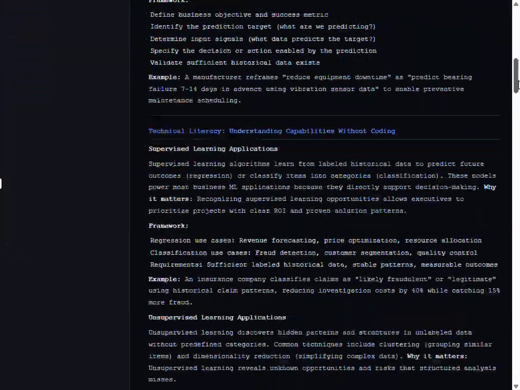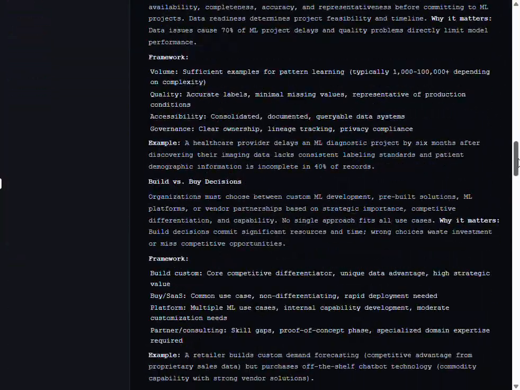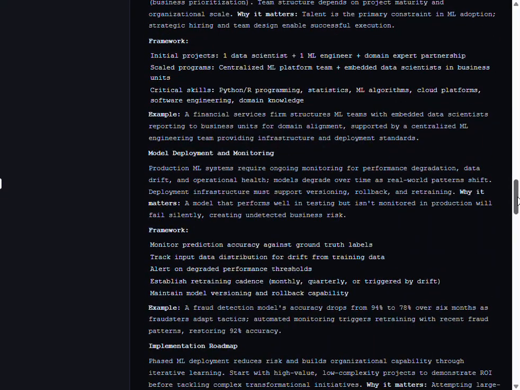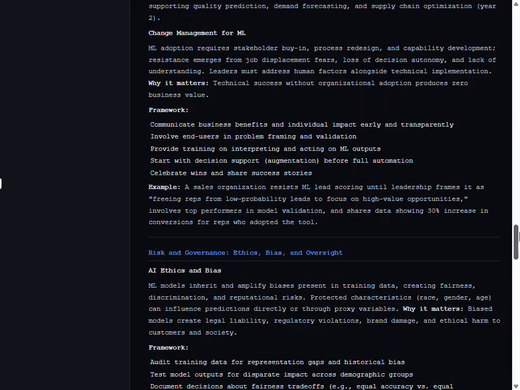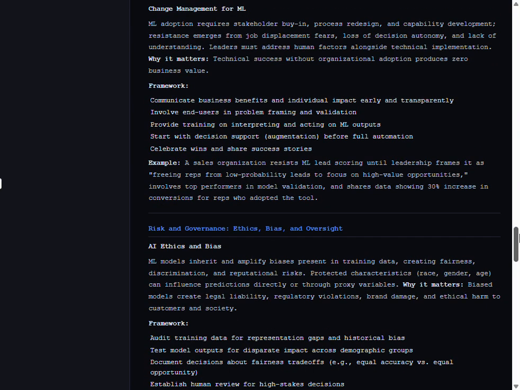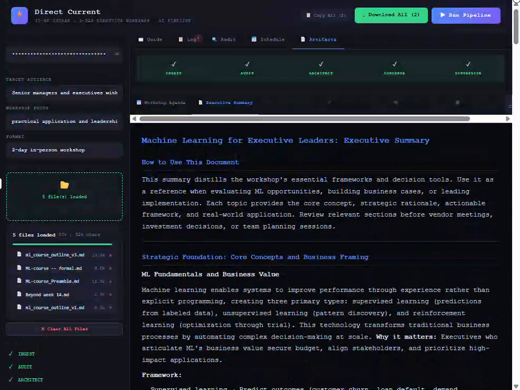Now we can again look at the executive summary, how to use this document, and a lot of content here that you see for the technical literacy. And for each of these sessions, model deployment monitoring, what is the framework, example, it gives all this. And then it also gives a session by session breakdown on what is a 1-sentence summary, what are some examples for the session, and what the speaker should remember about delivering the session, what their energy levels should be. So all that is also taken into account and provided in separate artifacts that are generated.